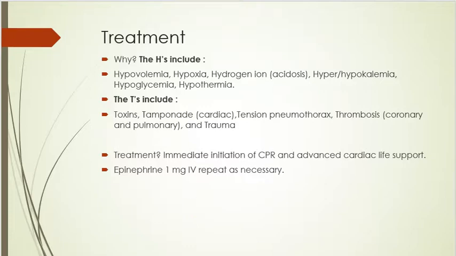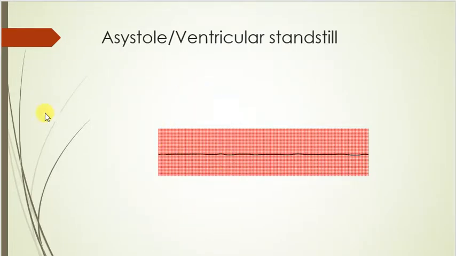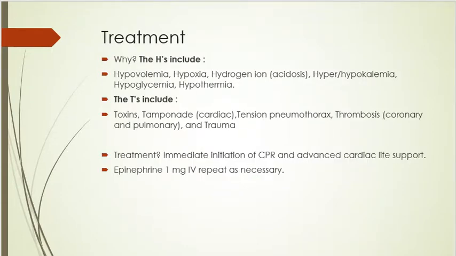Okay. Here is the deal. All you Grey's Anatomy watchers, you cannot shock this. This will not correct with defibrillation. That's why, if somebody goes into VFib, we want to keep them out of asystole, because once we go into asystole, the chances of getting them out of it are very low. The only thing we really can do is try to give them some epinephrine. But of course, we give immediate CPR because we have no cardiac output, just like with VFib and unstable VTach. You have to get that CPR started.